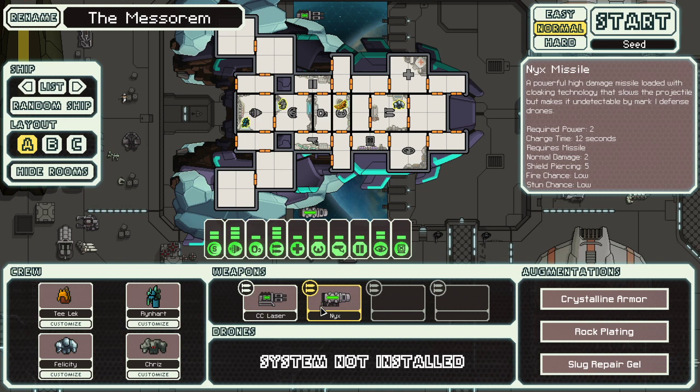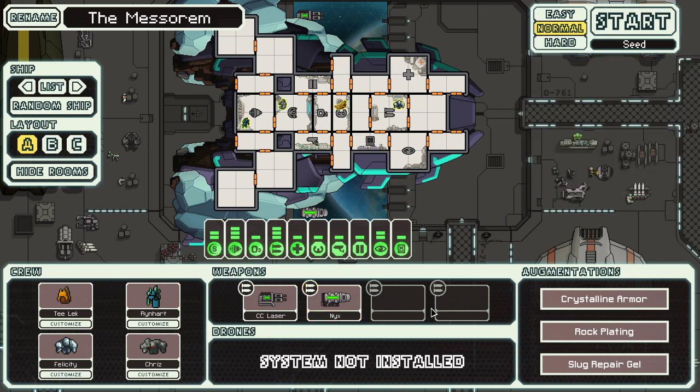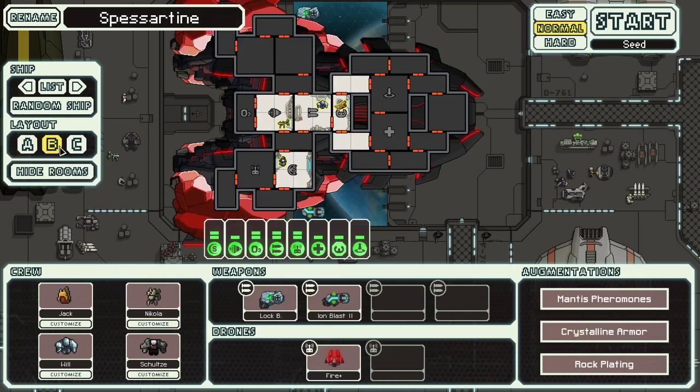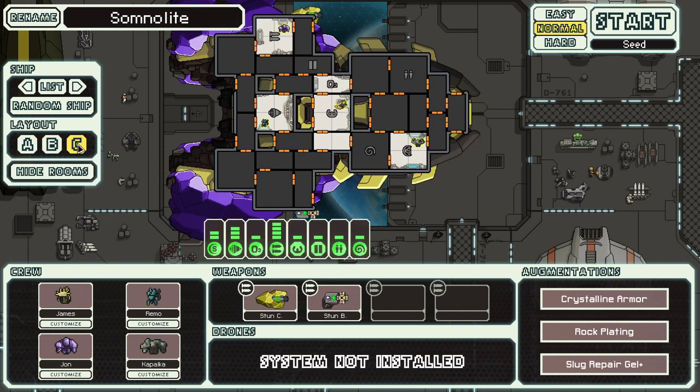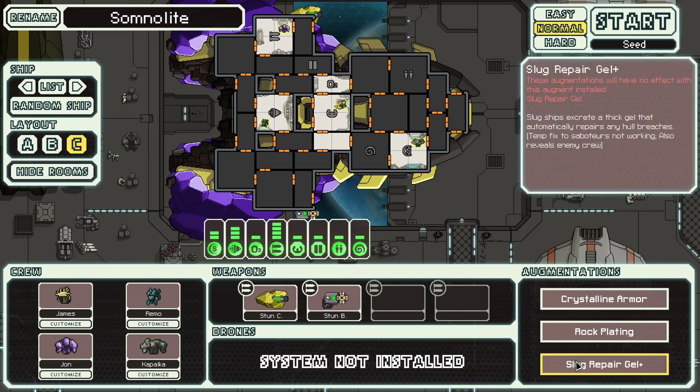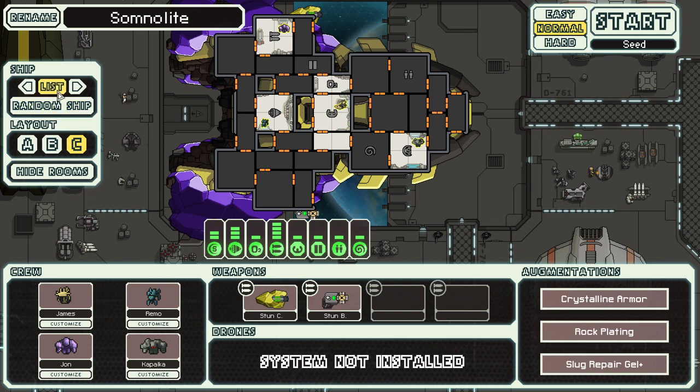Powerful damage, missile, yada yada. Cloaking tech slows the projectile, makes it detectable by Mark Owen defense drones. Okay. Another one of those crazy mantids. Nothing new here except one of those rock commando guys. Stun crystal, okay. Slug gel plus. Temporary fix the saboteur is not working, also reveals enemy crew. Alright. Sure.